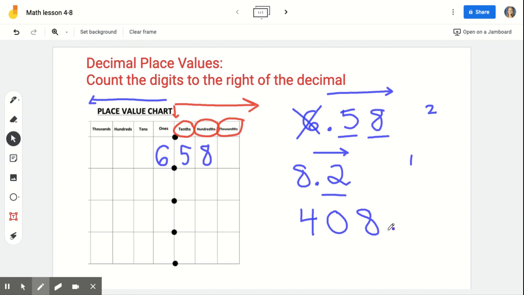And we know with our understanding, there's basically like an invisible decimal here. If we put our decimal after the 8, it doesn't change the number. But that does signal to us, are there any decimal place values in this number? There's not. It's a whole number. There are 0 decimal places. And if I were to put that in my place value chart, 408 would look like this, invisible decimal right after the digit 8 in the ones spot.